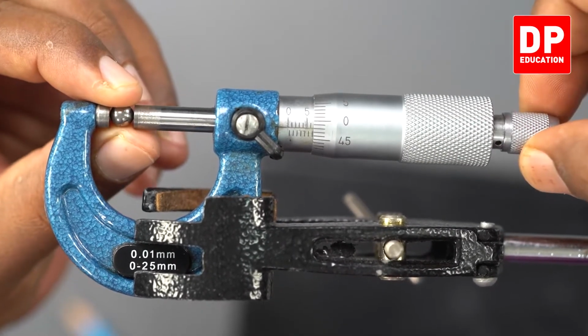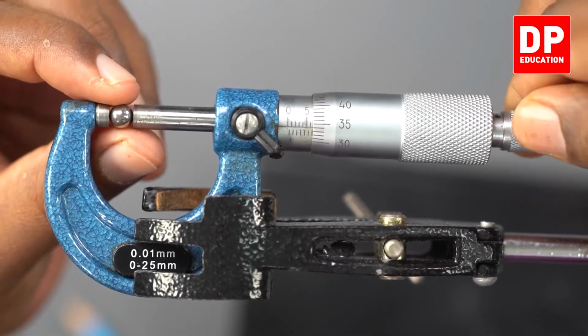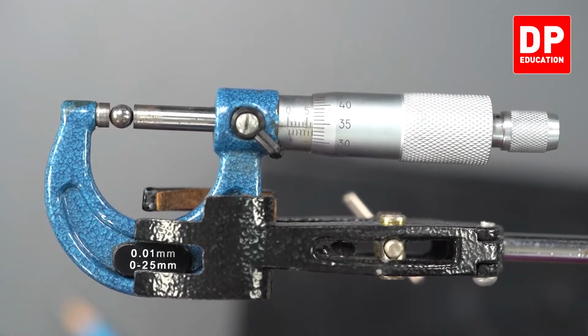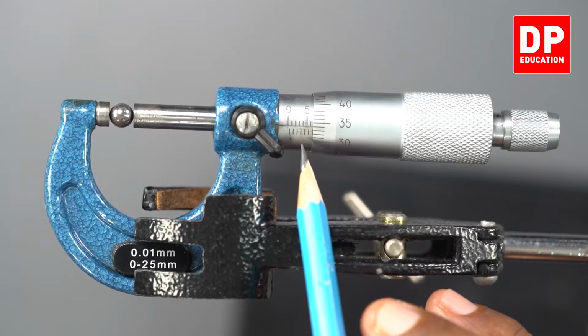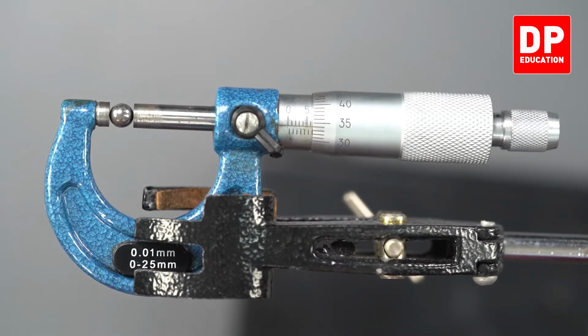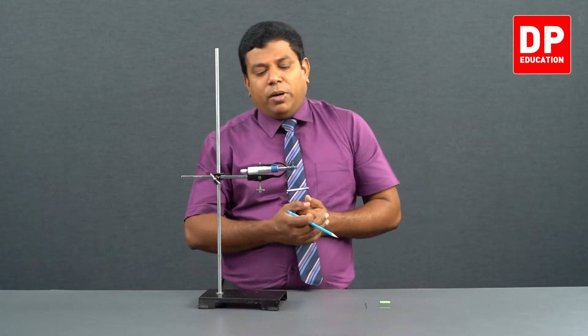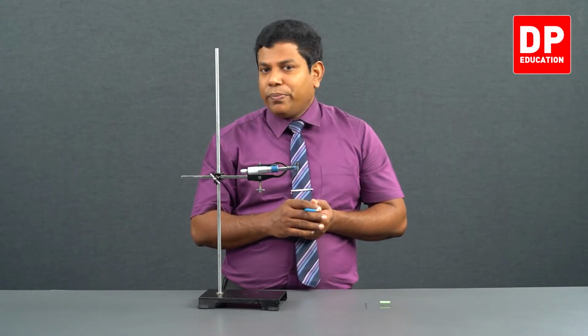Again, rotate this by 90 degrees and get it from another point, another angle. Loosen this. Right, I rotated that. We still get the same reading. Can you see? 6 millimeter on the main scale, 34 on the circular scale. So 6.34 millimeter is the diameter. Likewise, you can get it at multiple points and get the average. That would be the diameter of this steel ball.